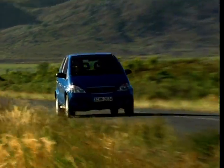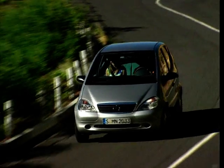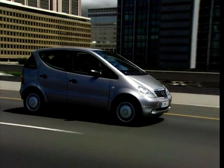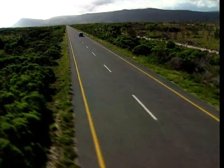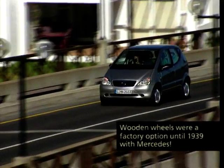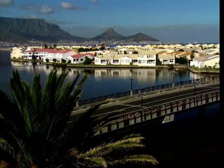Better still for our particular Top 10, the A-Class has earned itself an air of controversy. Just as the car was being launched to the world's press, some Swedish journalists put an A-Class through their elk test, where you have to swerve suddenly to avoid an elk which may have wandered into the road. Well, the A-Class rolled over, leading to some last-minute redesign work by the engineers before sales started to the public. I saw an elk once over in Sweden — it looked all confused. An A-Class had rolled over in submission, and a Smart car was crying in the corner.